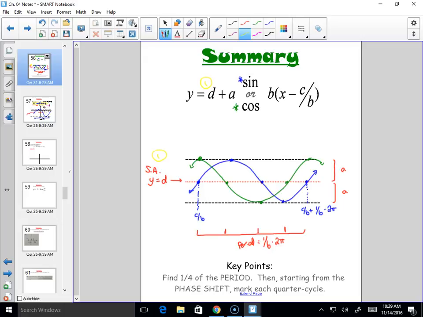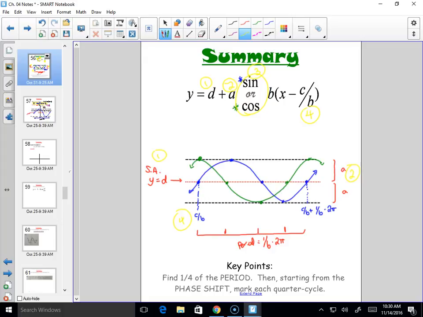What was the second thing we did? Remember? We got the center line, then what? Okay, then we got the other two lines with amplitude. So the second one is amplitude. Okay, what's the third thing we did? Where we start. So we looked at sine or cosine and we asked ourselves the question, where do we start in the sense of center or top? But we also had to ask ourselves, wait a minute, literally, where do we start? Literally, phase shift. We don't know how to start drawing our graph if we don't have a starting point.